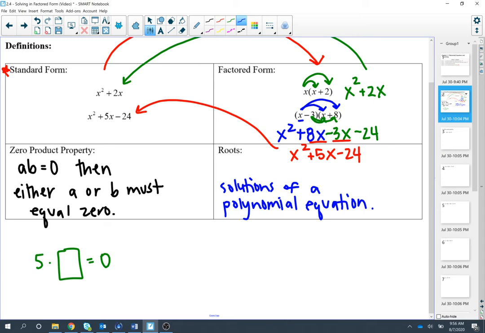The difference between an expression and an equation is that an expression is just something like I have up here in this box. It's x squared plus 5x minus 24. If I were to stick an equal sign on that and say it equals 20, now I've converted that into an equation where you have to tell me what value I make x in order to get that number, which is what we're going to focus on here.